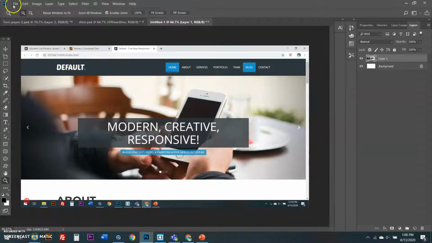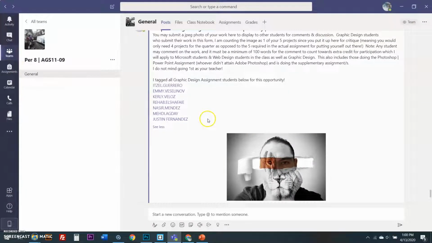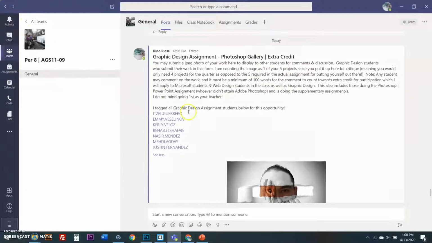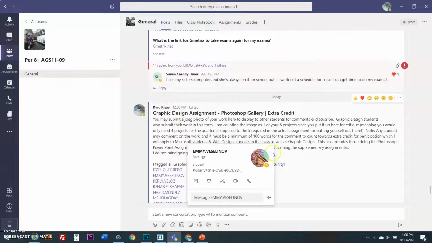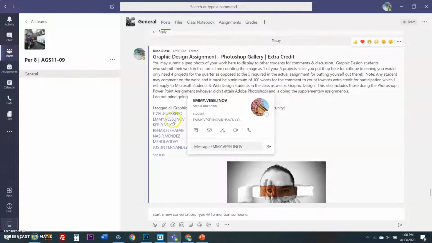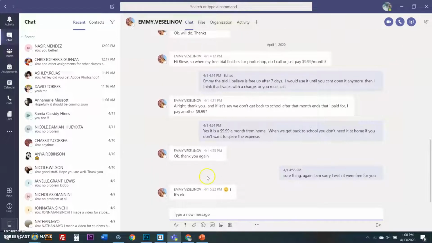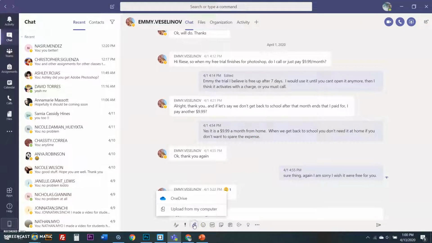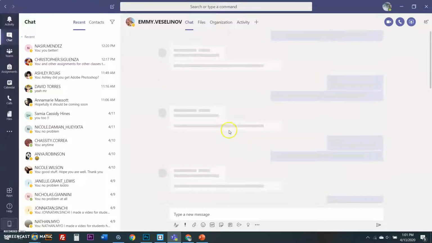So now you guys know how you could submit everything. Now in Microsoft Teams, which we are using, you see my name 1,000 times on your assignments. It's right here. All you have to do is roll over my name. I want you to click on Chat, or you could also email it to me. I'd rather you saved it in the chat. You could email it as well. When you go to Chat, bam, you click it. So here's the information. You'll just click here and attach what you need to, upload it from your computer, it pops up, you upload your file and you submit it to me. I will be checking these assignments before April 24th.